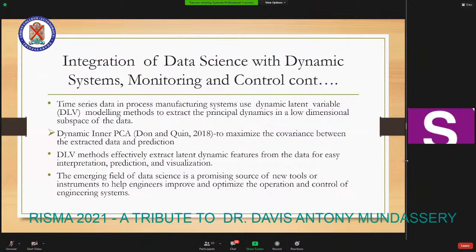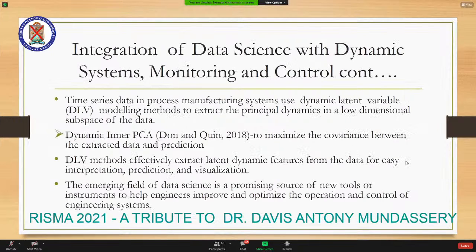Then after that, they modified them because of the nature of the data. They found that the data is non-linear, and the linear methods cannot extract sufficient information from the data. So they extended those, like non-linear PCA. And again, then studies came out on the multi-scale nature of the data, and people went and developed multi-scale methods.